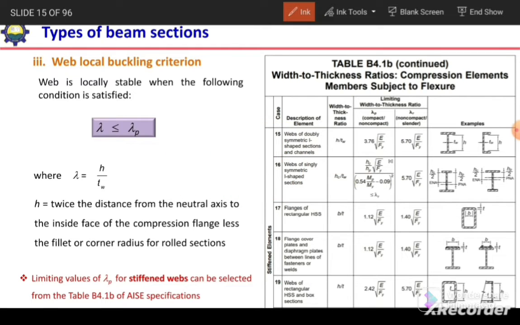For example, if we have a section like this with different widths of flanges, we need to apply the check for lambda on this flange as well as on this flange. And if the width or the thickness of the flanges is different, for example, we have the same width of flange but the thickness is different, then again we need to check for all the flanges. Similarly, we need to apply the check for the web. So if both the web as well as the flange satisfy the criteria, lambda is less than lambda p, and the web is continuously connected with the flange, we can say it is a compact section.